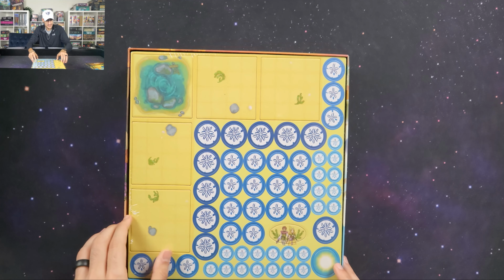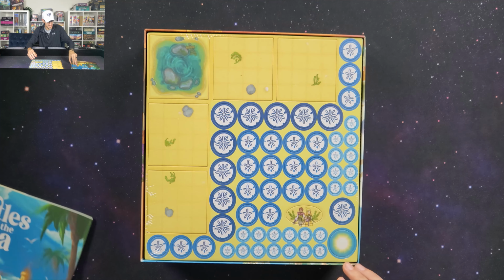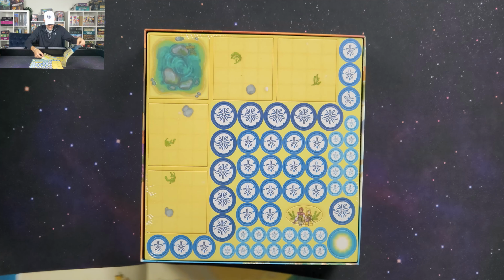So that is the rulebook here. I'm going to keep the rulebook out in front of me so we can take a look at some of these components. We have all these different boards. Let me go ahead and bust some of these boards open. But look, this was a game that looked very interesting to me.